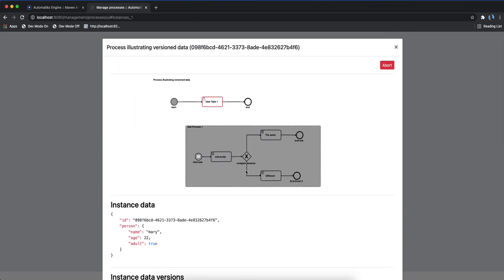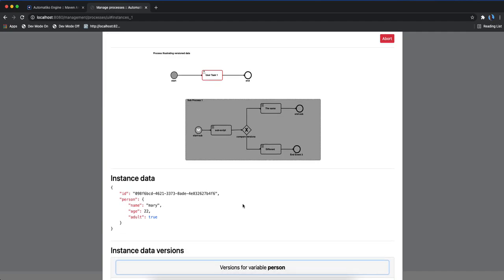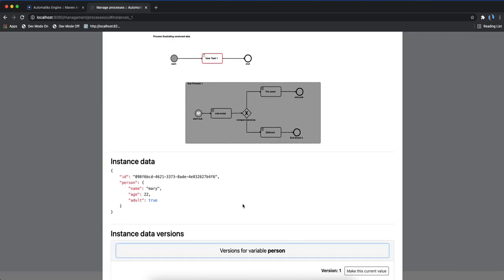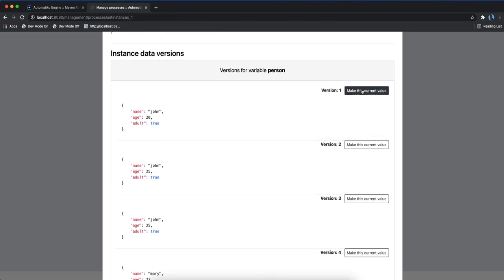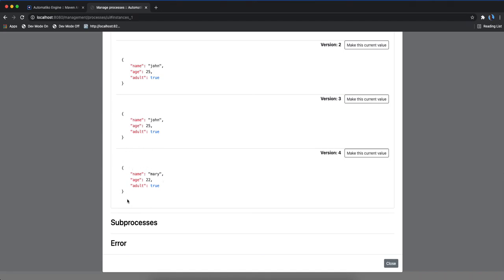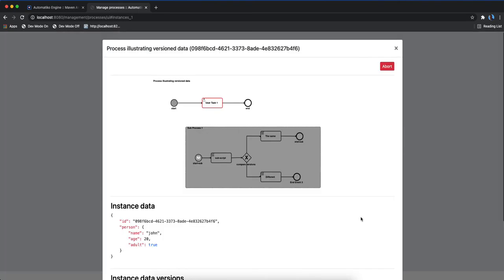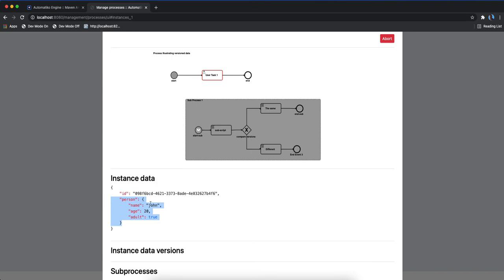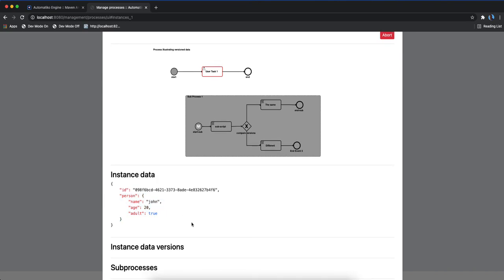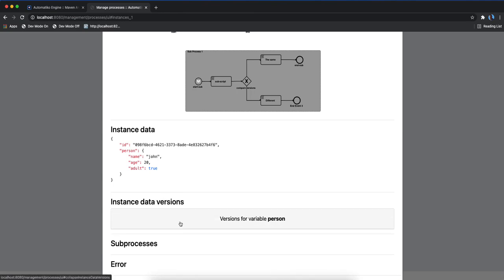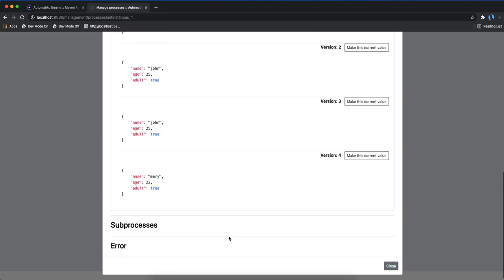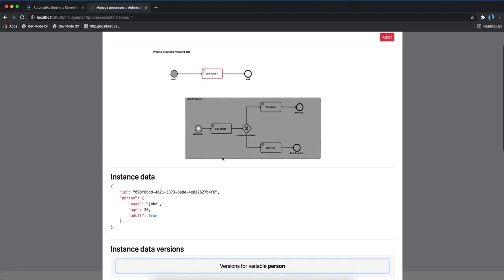So you can set different variables with different versions, so that not all variables need to be versioned, and you can have full control over what data you want to have. So let's go back here and we set this one. As you can see, version 4 was already set, that was the previous one. And if we just reopen it again, here our current version is shown again. So this is our initial start of the data we have. With that, you can easily keep track of all the versions and easily go back to the version that you want to be at.